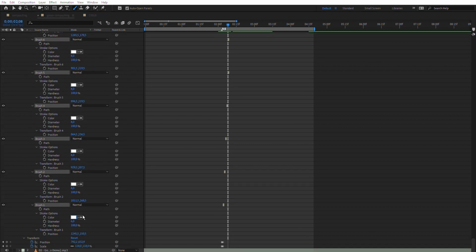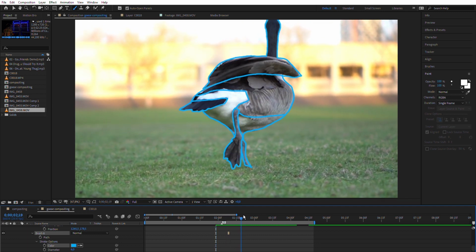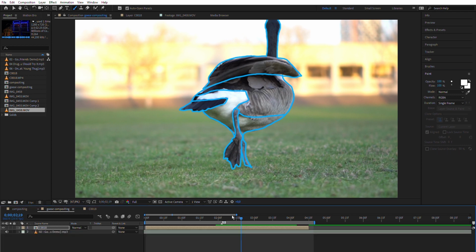Now you've selected them all. And if you change the color of one, it will change the color of them all. So I'll just make it a nice blue. Press tilde again to close the timeline. Now you can see it's all blue. So that's how you do the single frame drawing over video effect. Now I'm going to show you how to do the write on.